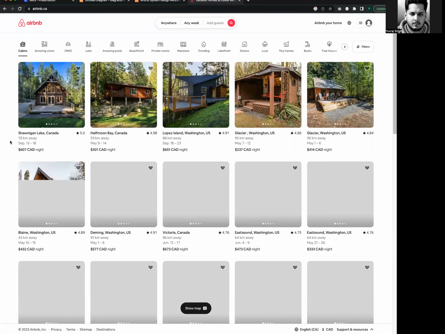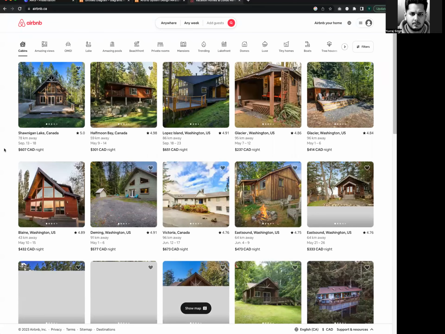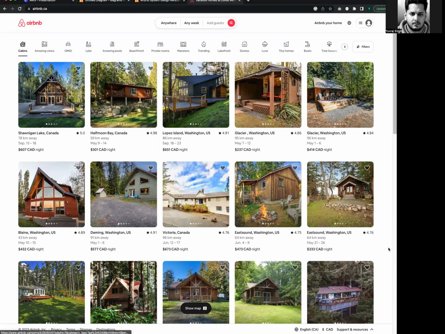So if you talk about this website, what do you think is cached from this website, and what is fetched from your database? The search results are cached. And the images are fetched. Or let me frame this better. What do you think is coming from CDN? Everything that is not an image.